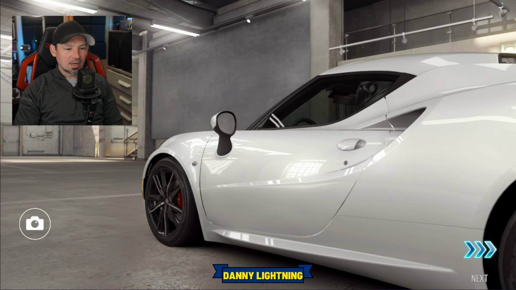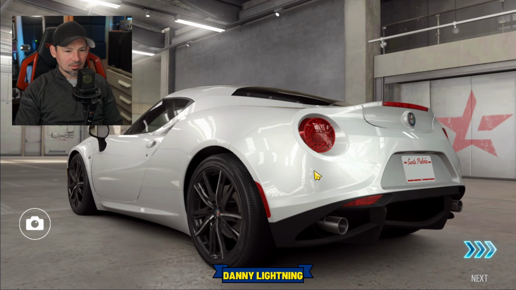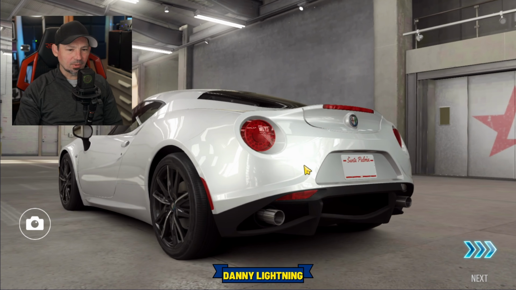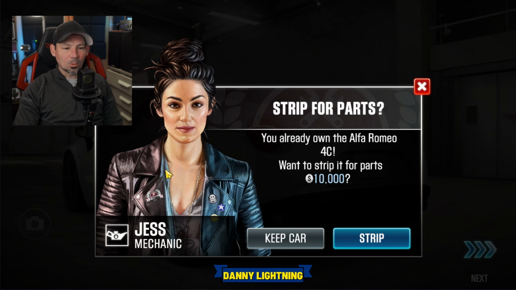All right, we got whatever this thing is right here. Some sort of little Alfa Romeo. That's a pretty cool looking car, honestly. That car looks nice and white. The 4C. I've got a bunch of 4Cs, but I don't know. It looks nice and white.